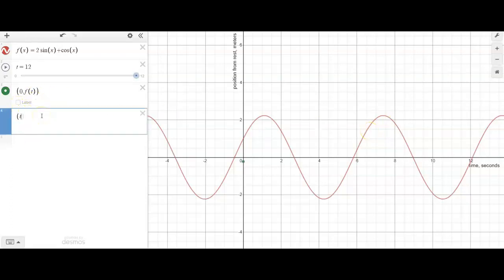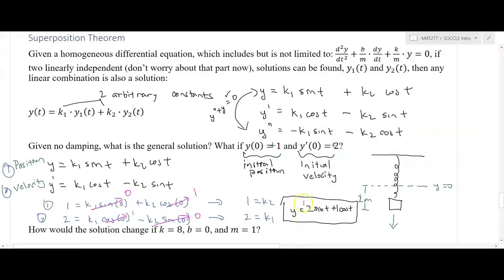Now, another thing I could have done is I could have just plotted the point t, f of t. So watch this. Now we'll have both the green and the purple dot moving. The purple dot is actually following the curve, but the green dot is just keeping track of the vertical position of that purple point. So that becomes a very handy tool to have.